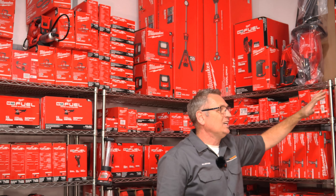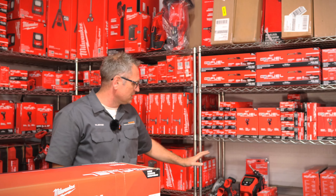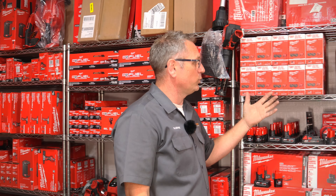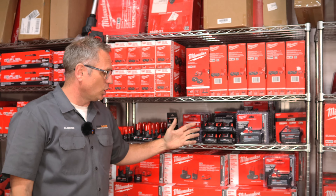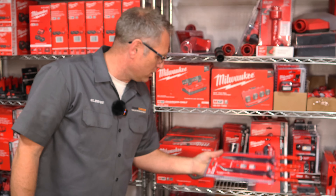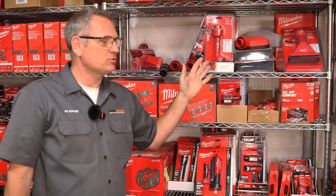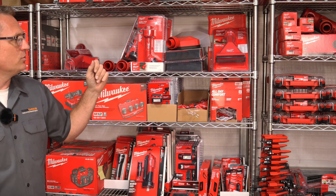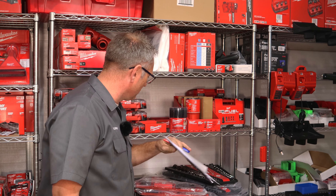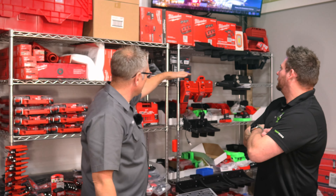If you guys need insider ratchets, we have tons in stock. We keep probably 12 to 13 of the stubby impact guns. A lot of this stuff is in stock and every one of these boxes is literally full. These are battery kits that go with different promotions - this is our battery shelf. We probably have about 40 of those in stock. Over here are vacuum accessories - if you need some vacuum accessories reach out to us because we'll practically give this stuff away. Hey, there's Drew - he just came into the warehouse.